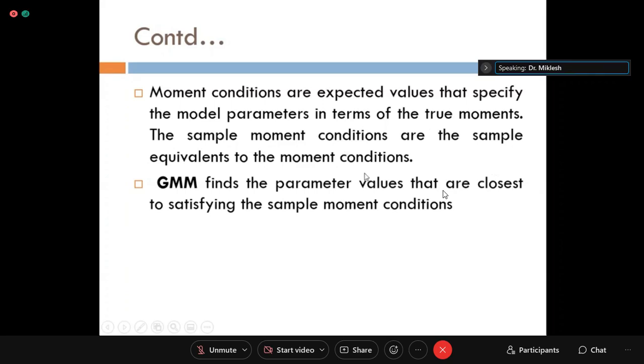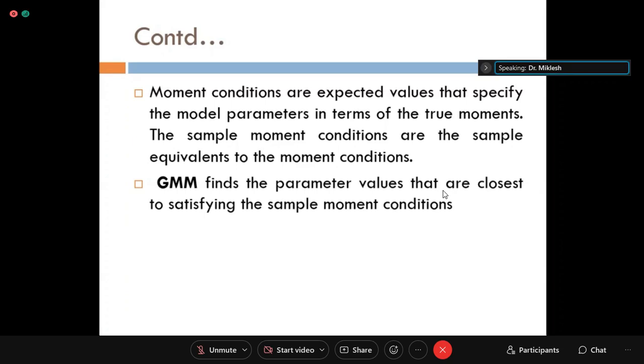So moment conditions are what? Expected value, meaning forecasted or estimated value, that specifies the model parameters in terms of the true moments. Remember, you might have heard about moment conditions in statistics, like mu1, mu2, or so many moment conditions you might have studied, right?